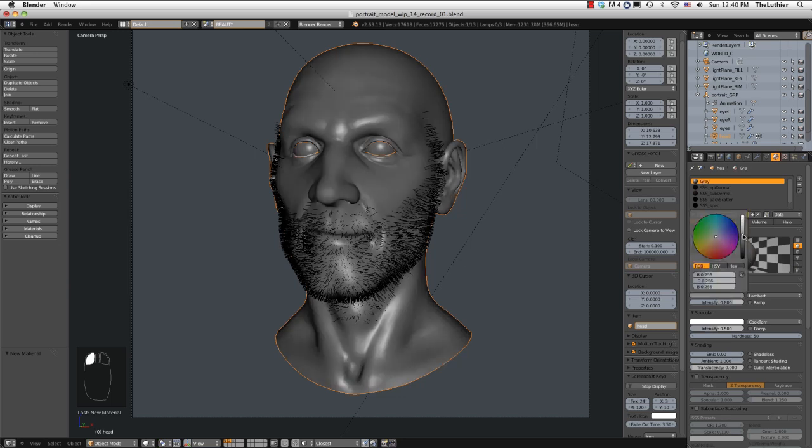I'm going to turn it to more of a mid-gray and also change the intensity to 0.5. So now, as a rule of thumb, my intensity of the diffuse will be 0.5 instead of 0.8. It looks really dark in the viewport, but it's going to render lighter. So let me try that now.